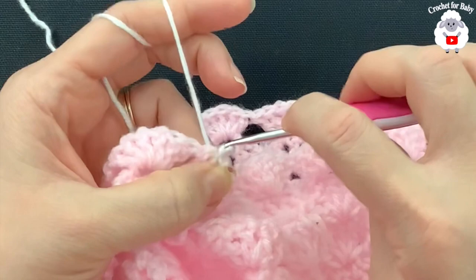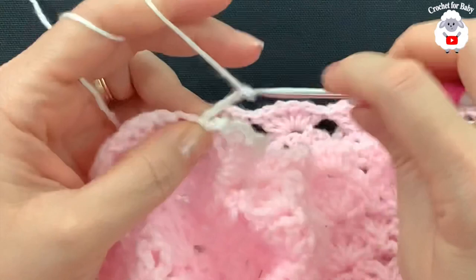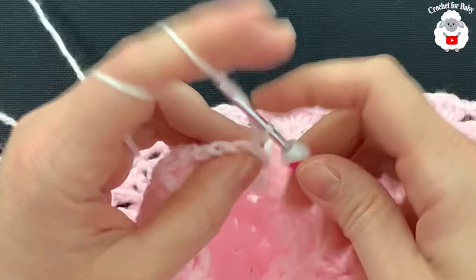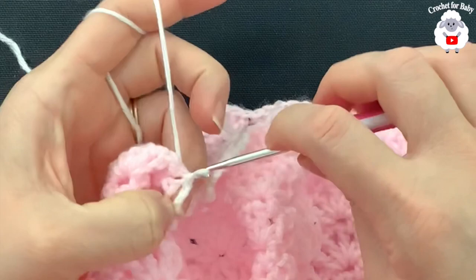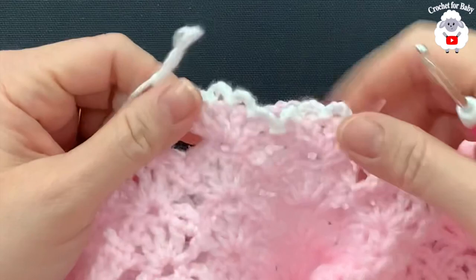Now jump to the next fan and in between these first 2 double crochets, make a slip stitch, chain 4, slip stitch in between the next 2, chain 4, slip stitch in between the next 2, chain 4, slip stitch in between the next 2, chain 4, slip stitch, and then jump to the next fan and in between the next 2 a slip stitch. And this is how you're going to continue. And that's what it looks like. Okay, so continue and I'll meet you at the end of this row.